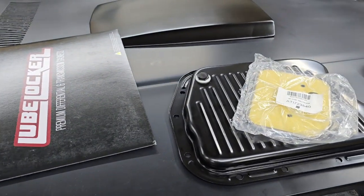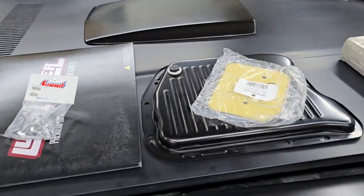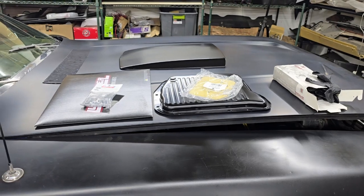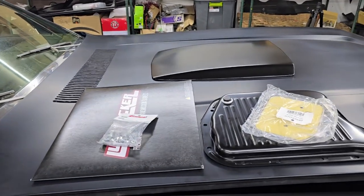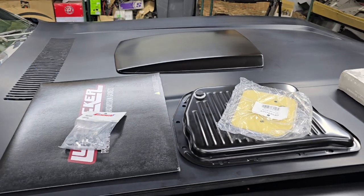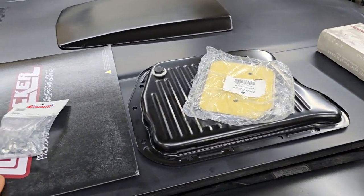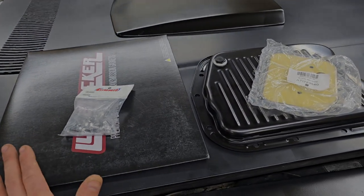But yeah, that's today's stuff that just showed up from Summit. So I'll be putting those on here in a little while. And I got some more parts showing up tomorrow. I got new tie rod ends and new shocks that'll be here tomorrow. So that's going to be another day of work. So just wanted to go over why I'm going to be using all this stuff instead of just reusing everything. So either way, let's get to it. Let's get this stuff installed.